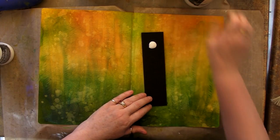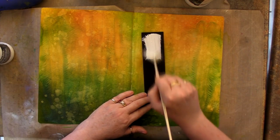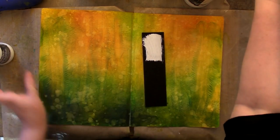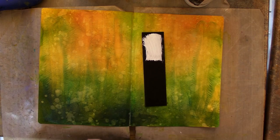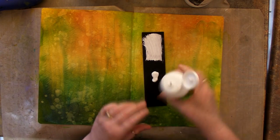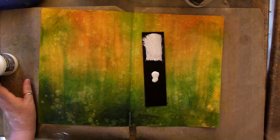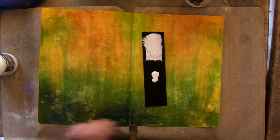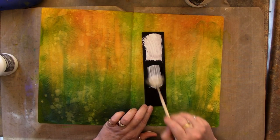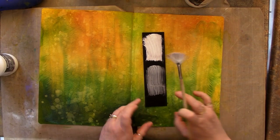This is the white gesso on a colour. Obviously it goes nice and white. Now this is your clear gesso, and when it goes on it will appear white, but I'll show you when it dries that it will clear out.